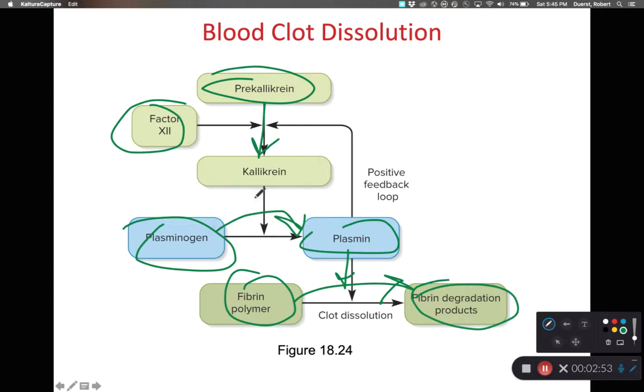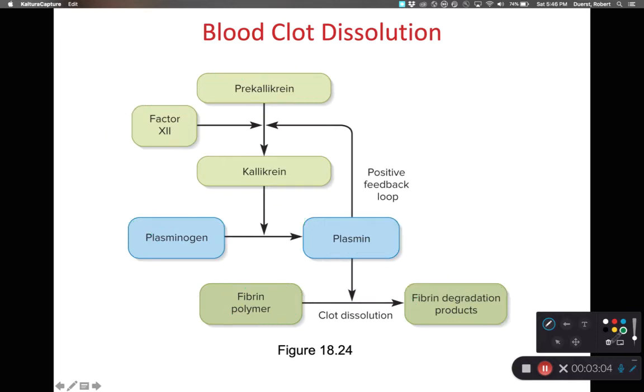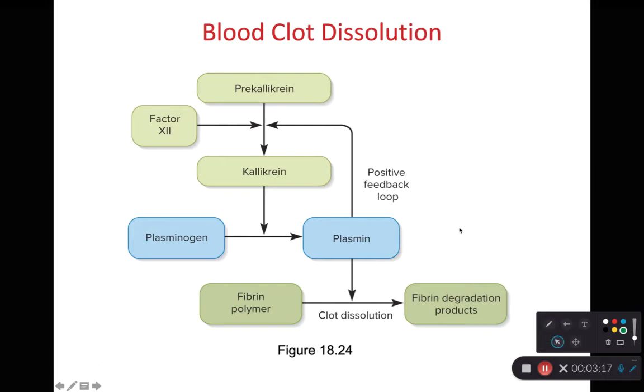And this whole process is another positive feedback loop. So we have a positive feedback loop to initiate coagulation and clotting, and then we have another positive feedback loop to break apart the blood clot itself. And this particular positive feedback loop ends when there's no more blood clot. There's a nice end point here for this particular feedback loop. Although positive feedback loops in general just scare me.